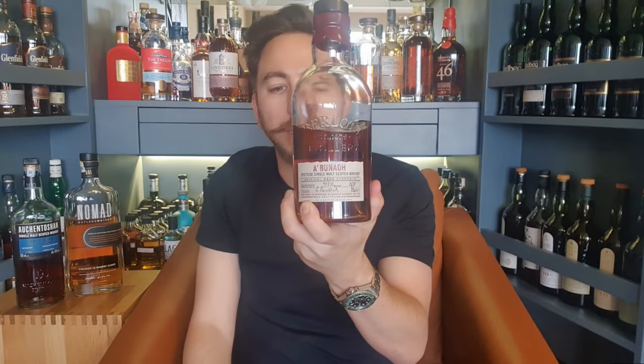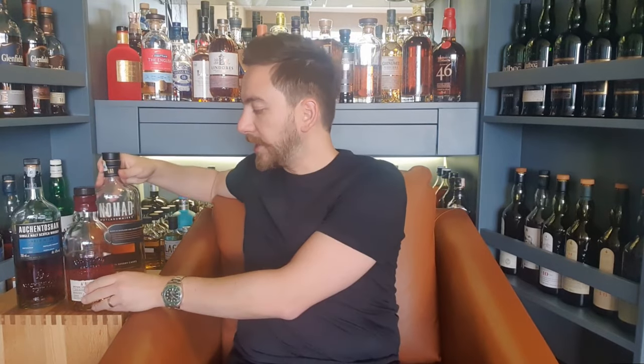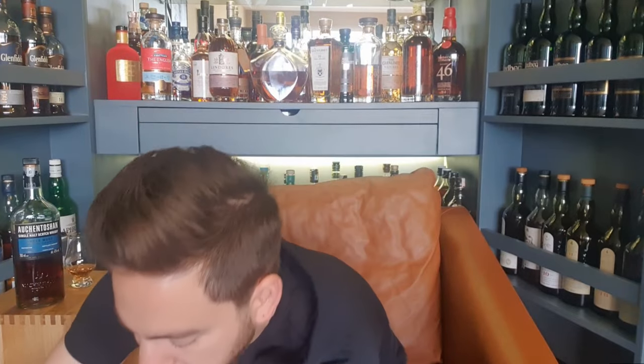And then we have the Aberlour A'bunadh, which comes in batches. It's cask strength. This one is at 59.8. This is batch 67 and matured in Spanish Oloroso sherry butt. So it's a full Oloroso maturation. So these are my three sherry whiskies that I think my sherry lover snobs would like. It's hard to beat, and I think at least one of them would make them happy.